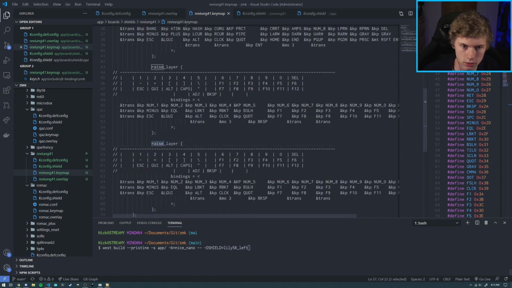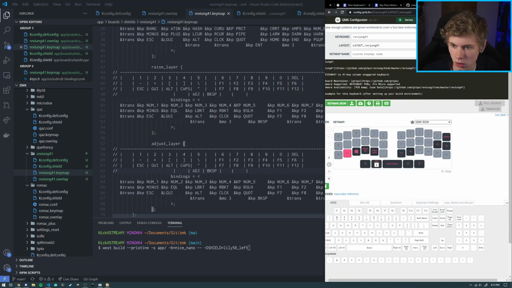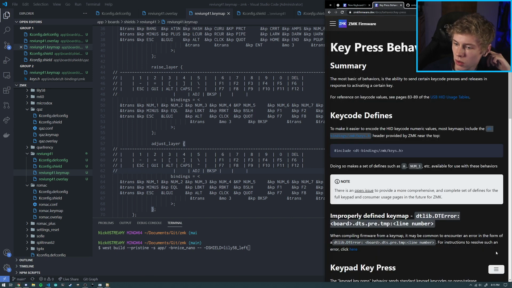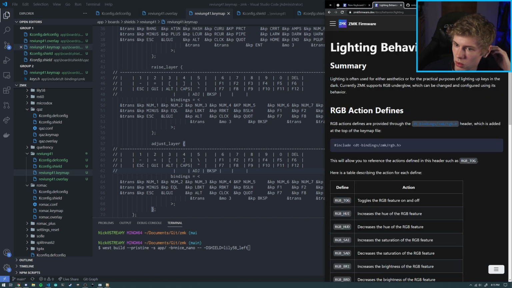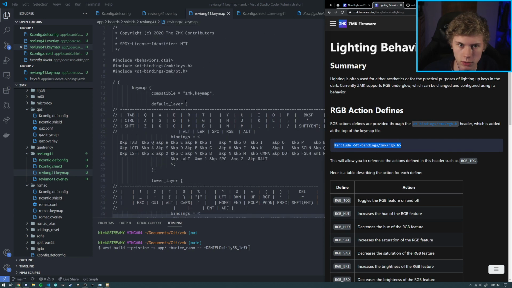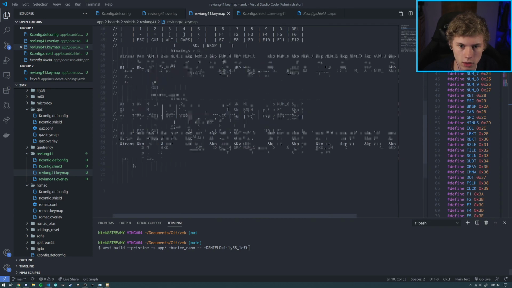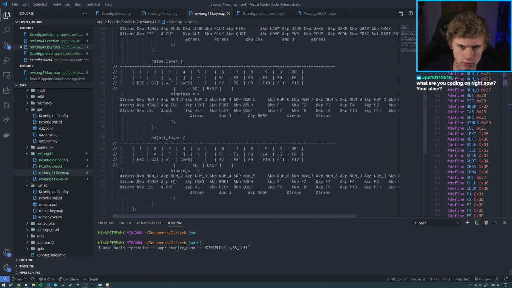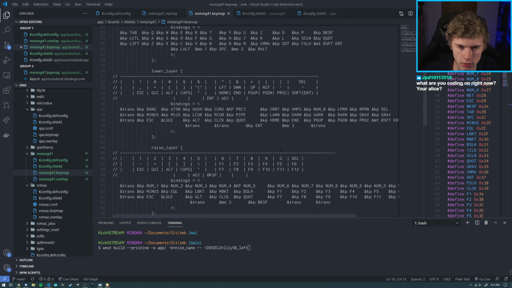And we'll call it the adjust layer. Adjust. Okay. This is nice though. Okay. So I need to add the... Here. So another thing that we need to do, we need to add the RGB stuff since we're going to be doing RGB. Put that in here. Okay. We don't need this anymore. Actually, we'll keep it, I think. Yeah.